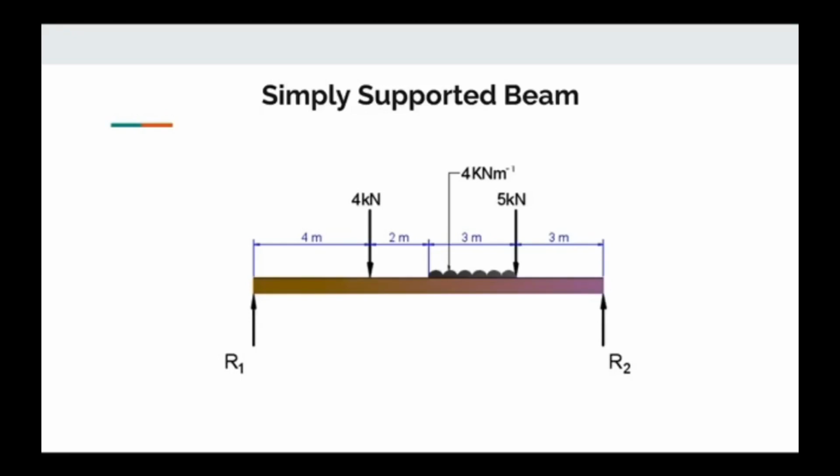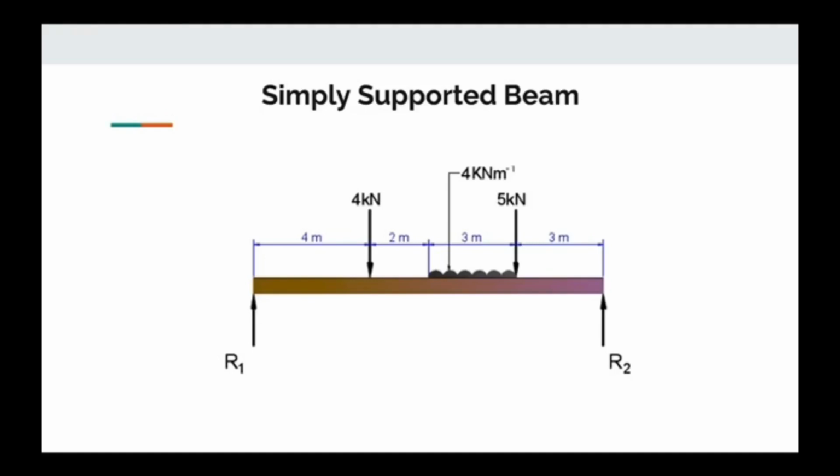Now, if you look, you will realize that the span of the UDL load is 3 meters. So point loads don't have a span, but UDL loads have a span. And all that this is saying is that for every meter that the load is spanning, the UDL is exerting a certain amount of force. So for this specific UDL load, we are seeing 4 kilonewtons per meter. Please note, this is not Newton meters, this is not moments, this is the notation for a UDL load. So it's kilonewtons divided by meters.